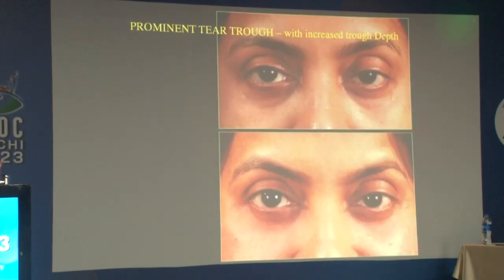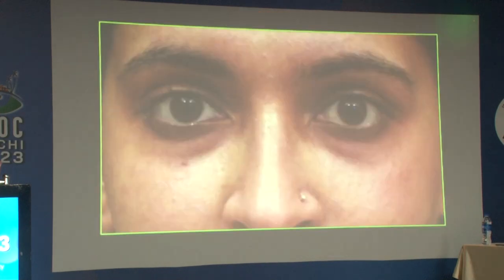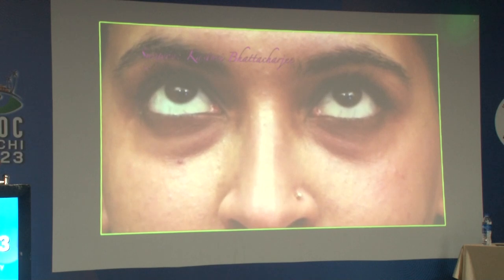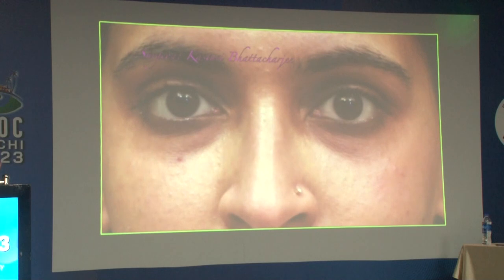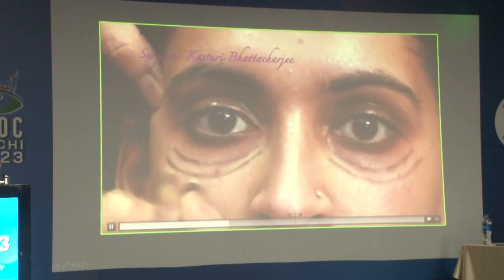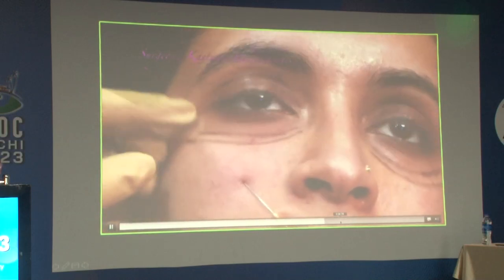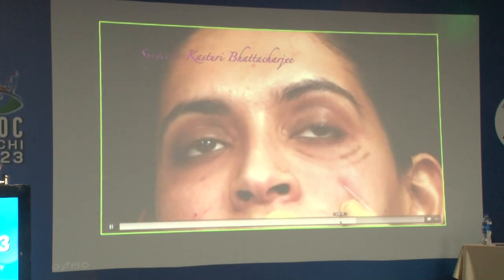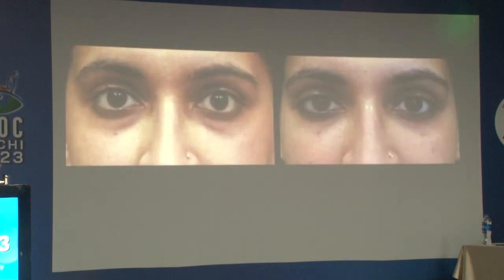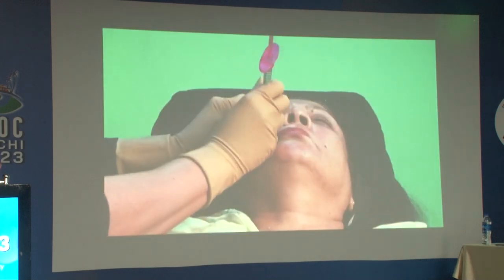And it can be done not only with this needle. It can also be done with a cannula. So this is one of the patients who comes to me. You can see she's a young lady with very prominent fat. So in her case, you can use a cannula. The advantage of a cannula is that you do not get the bruise. You do not get any of those small vascular changes that we see, and you can very nicely have a very good effacement of the lid-cheek junction, as you can see here. And this is she, and look at her fat, that is before the injection and after the injection. There's concealing of the fat and also much improvement of the tear trough.